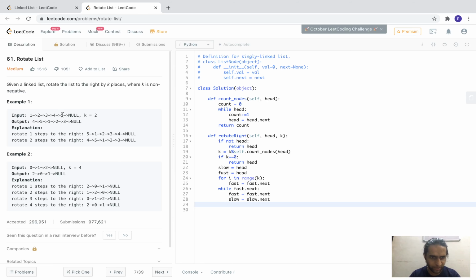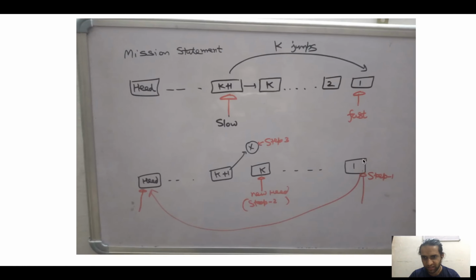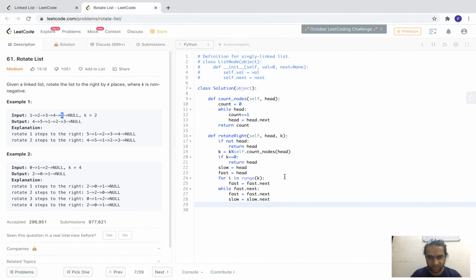So now here's the deal. If k is equal to 1, or let's talk about k equal to 2, I will be here. So this will be the place of my slow pointer and my fast pointer is here. So what we can do is point this fast.next to my head. Here, this is my fast, and fast.next I point to head, so that my linked list will become here to here, right? So what I say is, my fast.next will be head.